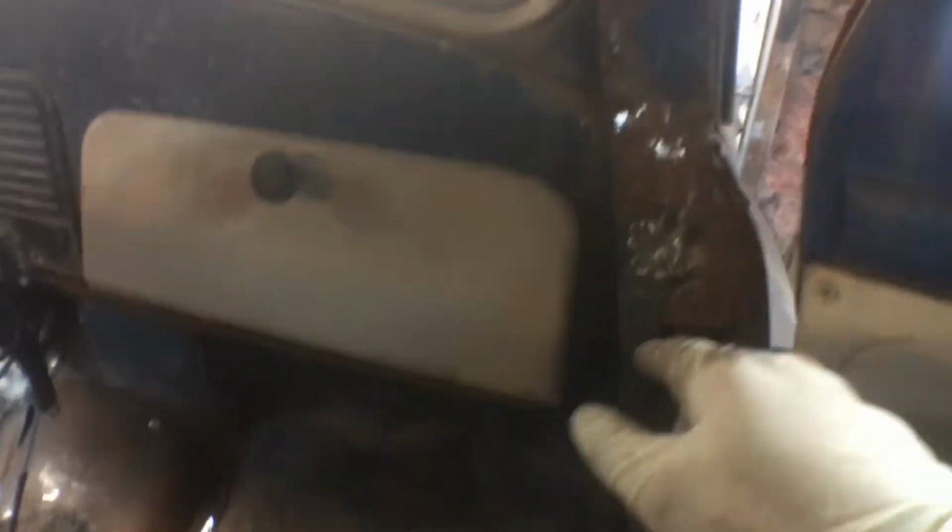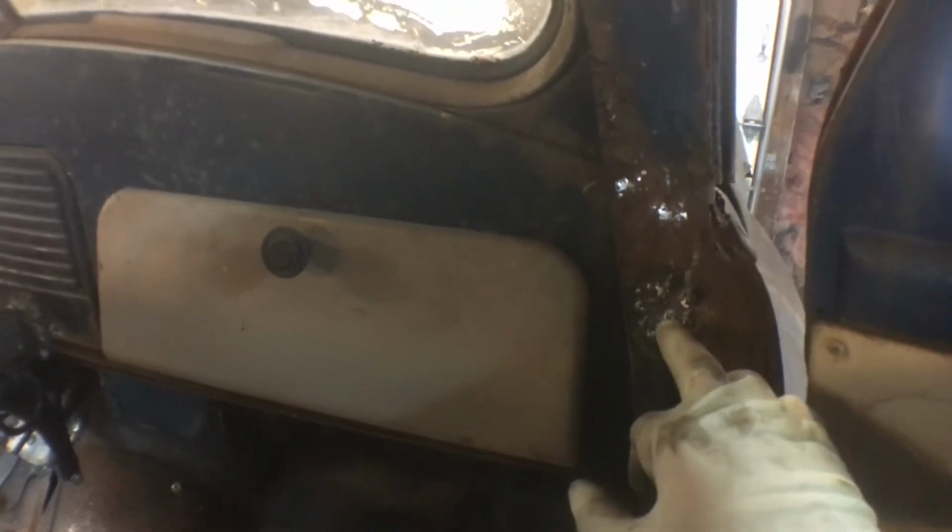I have to clean that up. This is really rusty and welding poorly, but I showed you on the other side there's a hole there. It had like a door check, I guess, for a light. And I filled the hole in there. There's a patch here I just put in. That patch, and just tacked it in. I'm going to seam seal the rest.